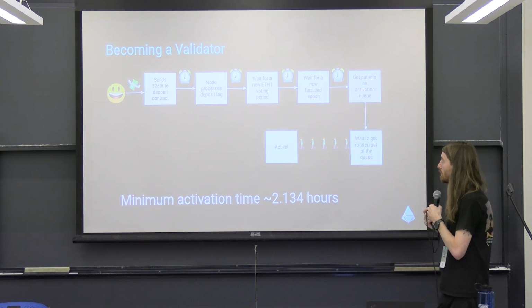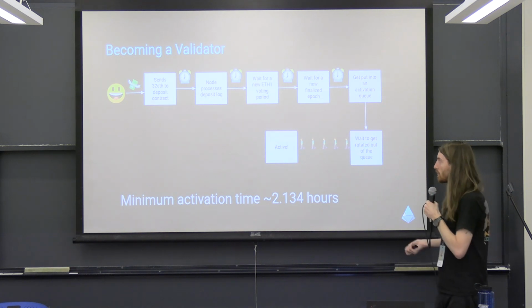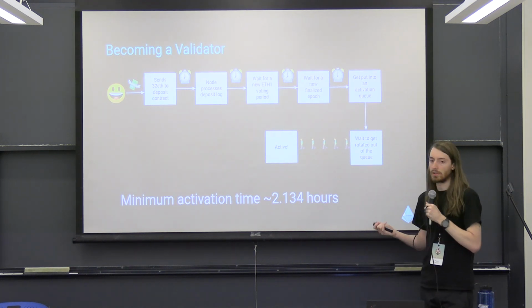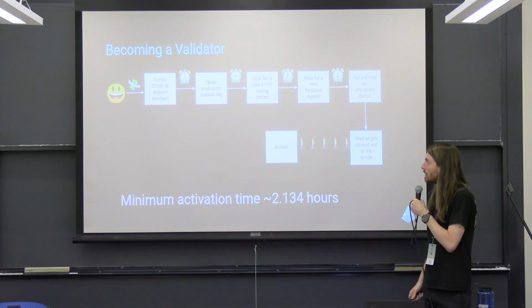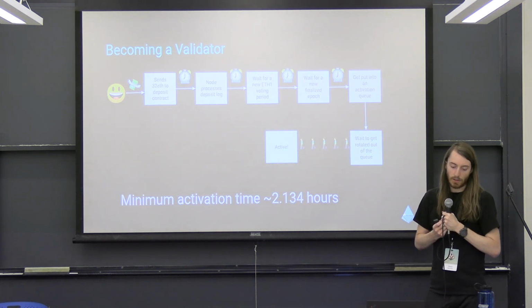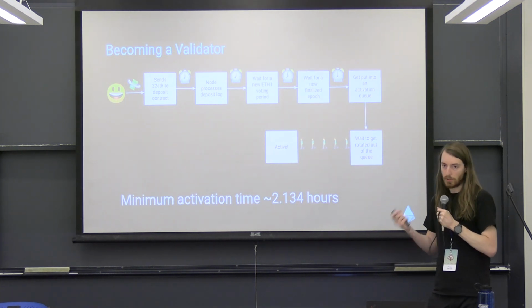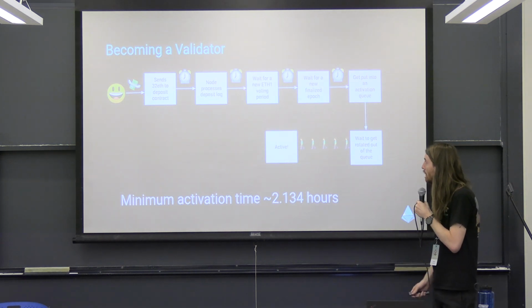And then it goes through a voting period, which consists of 1,024 slots. A slot is the new block time, which is 6 seconds. And so this is a really long time. It's about 2 hours. And that's to prevent any sort of quick reorgs, to make it more expensive to undo that deposit. We have this longish delay.